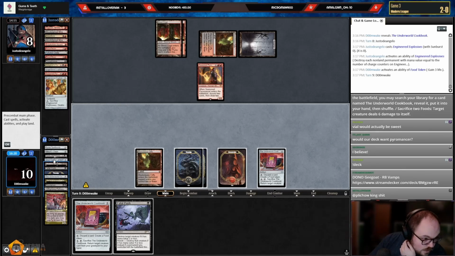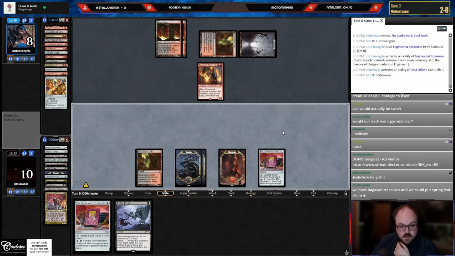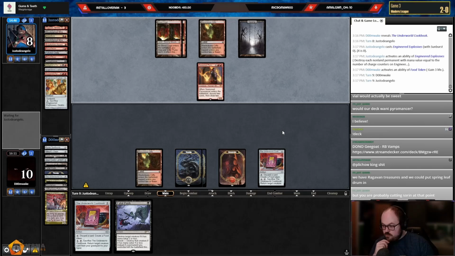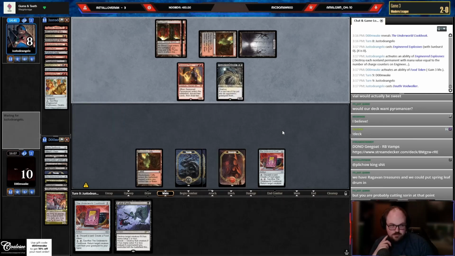So I can rebuy... I guess I can start rebuying Asmos. Let's do that, probably. Yeah, Ragavan Treasure, we could put Springleaf Drum in. Yeah, it's kind of cool that Pyromancer plays nicely with Bloodghast and Silverstmoke Ghoul, too, huh? Interesting. I don't think you would want to cut Sorin, but... Okay, that's fine, I can just push that.